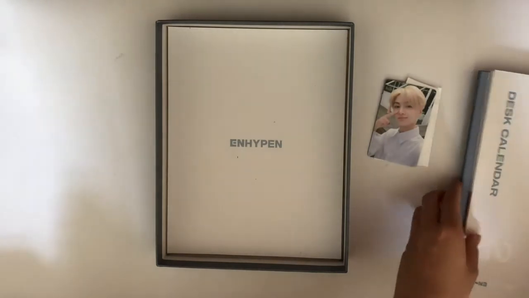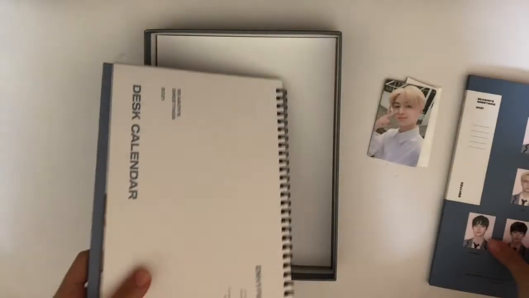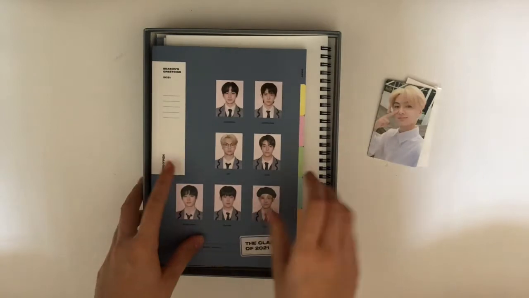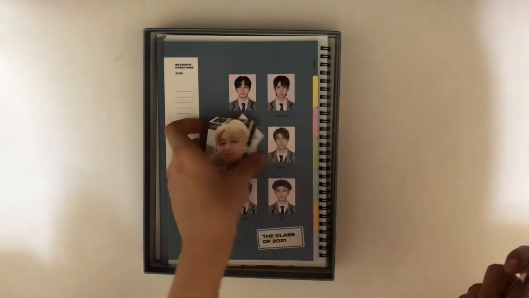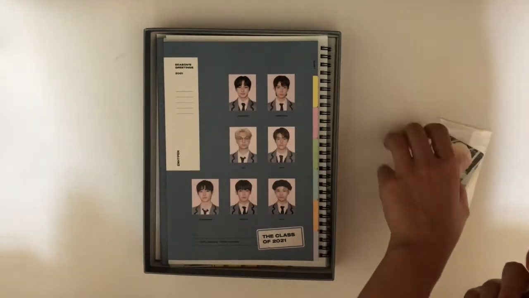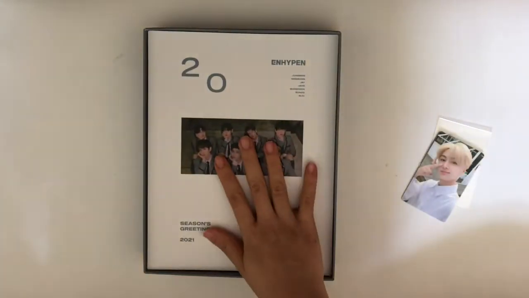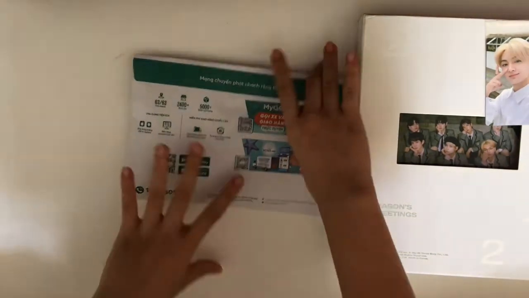Okay, let's move him to his side. And then I think that's it. Yeah, that's it for this season's greetings bundle that I bought from this group order manager. They were so nice. Oh my gosh, they were so freaking nice. So I guess I'll take these to put into my binder. Yeah, that's a good idea. And I'll take them out later for use, but for now, I'm just gonna put it back in the box and move on. So let's get into envelopes. Well, I think I'll do this first.